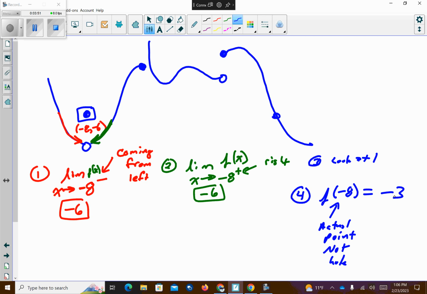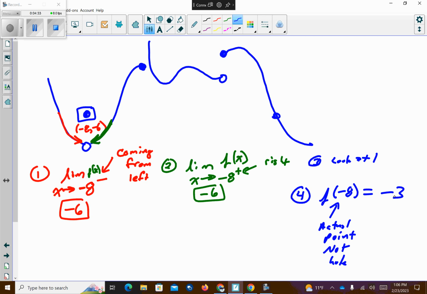It was -3. I think I made a mistake. It's where the hole is. What about the dot above it, though? The dot above it, that dot's just here. I'm not approaching it from either side. It's just there. There's no way to draw to it. So think of a limit as I can draw up to it, but I can't draw to this dot because, I realize I can do dot to dot, yes, but I can't just add lines. So I might have made an error yesterday. I apologize. That's probably why I was sleep teaching last night, because I probably realized I made an error subconsciously and had to repeat it.